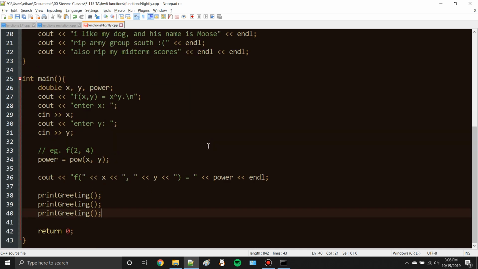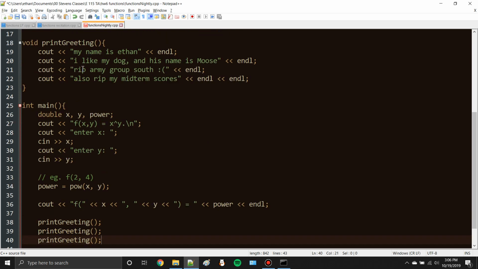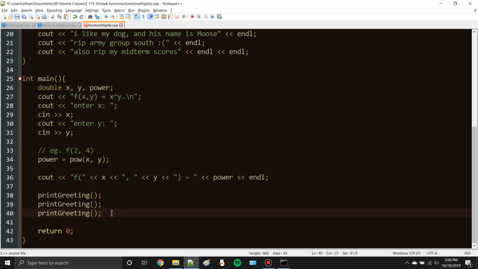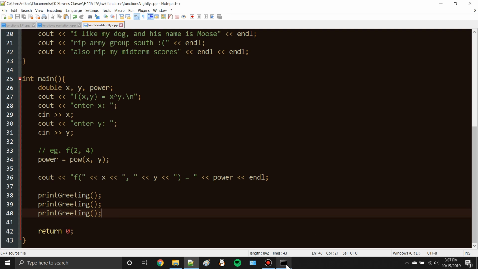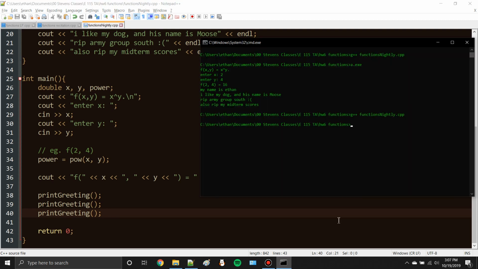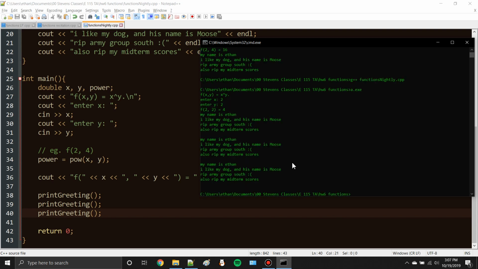Because I have it defined over here, instead of having 12 cout statements, I have 3 calls. Now, is this practical? No, because I'm just really memeing it up for the print greeting. But it'll run. Ta-da!